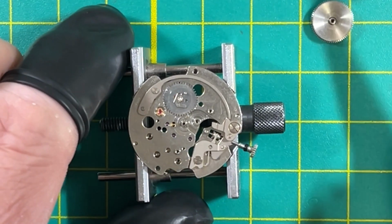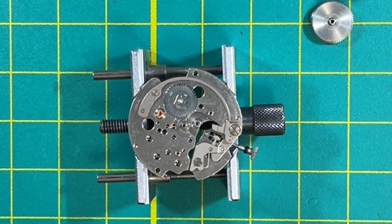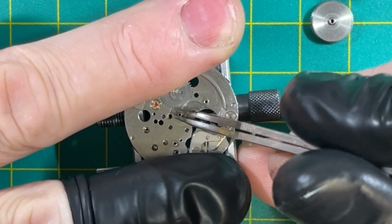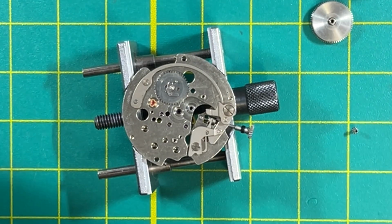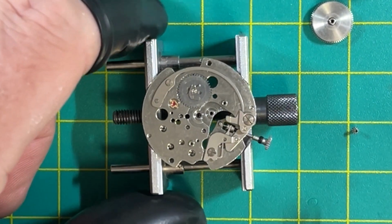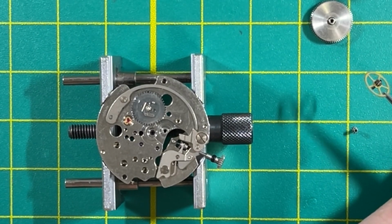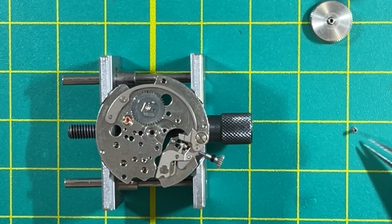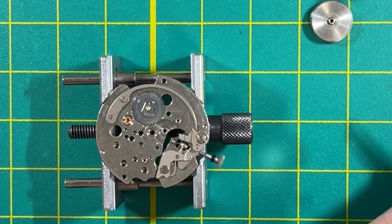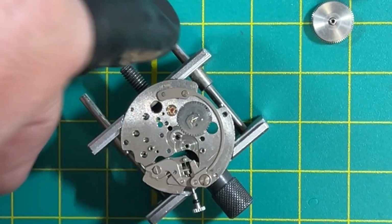That's like the 6000 series. I think those parts even exchange. Looks pretty good. Few more parts come off.